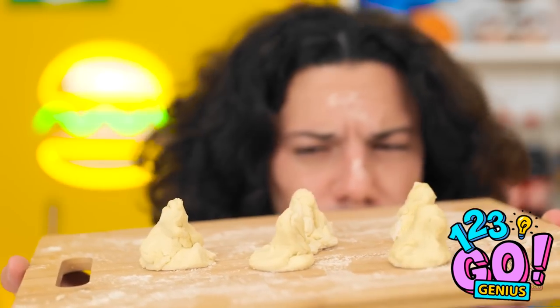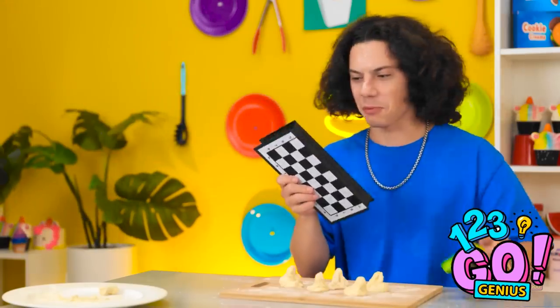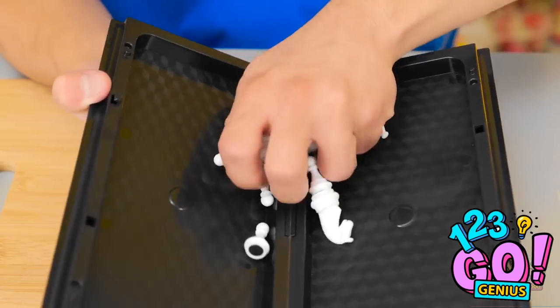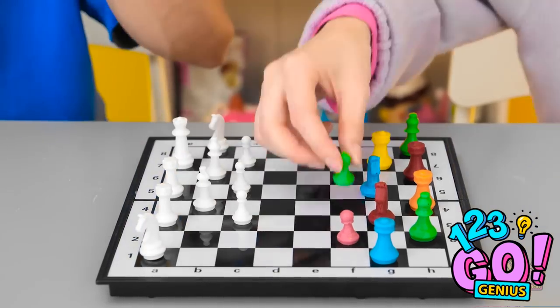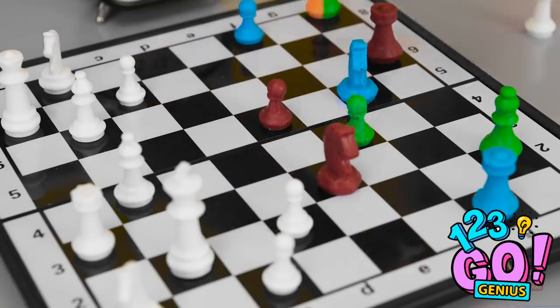Stop laughing, granny! If you squint, they look like chess pieces. I need to do some online shopping. This will have to do. I tried — I'll line them up here. Sorry, Lizzy. I want you to play each other. Let's set up the board. This is more fun than making them — I'll go first. You're up, granny. Let me think. I thought you would do that — you fell into my trap!